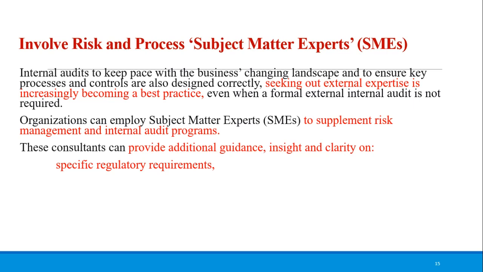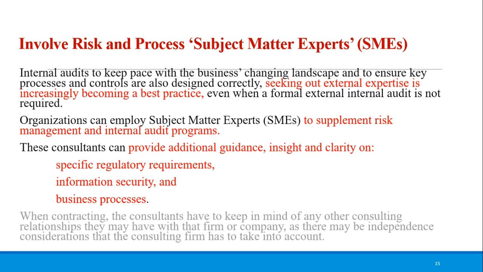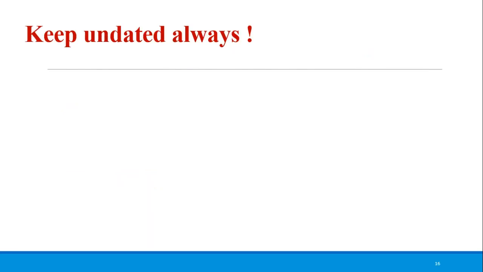We as professionals, chartered accountants, cost accountants, company secretaries, yes. And as cost and management accountants, we have better expertise. So on regulatory, information security, business processes, in these areas, we are supposed to have better clarity. And also, when we are engaged with a company in a particular capacity, we should be transparent in saying we are doing some other function also for you. We are also statutory auditor for you, or if it is a bank assignment, we are also your branch auditor, whatever it is. So that sort of transparency is also very important. But subject matter experts are in great demand. We are in great demand. So that has to be understood.